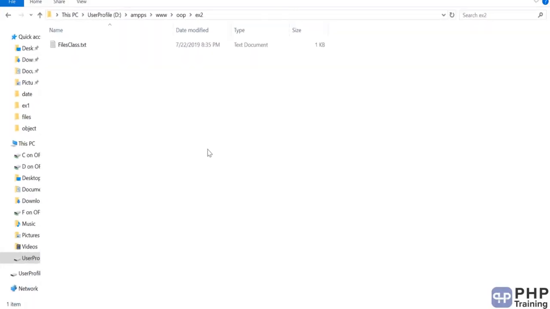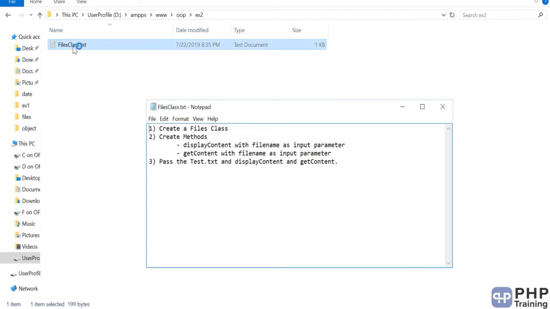Hello and welcome to exercise 2. So let's do exercise 2, which is nothing but creating a files class. These are the exercises that you will be doing. You have to create a files class. Then you have to create two methods. The first method is the display content method, which will accept a file name as an input parameter. Whatever file name is passed, you have to display the content.